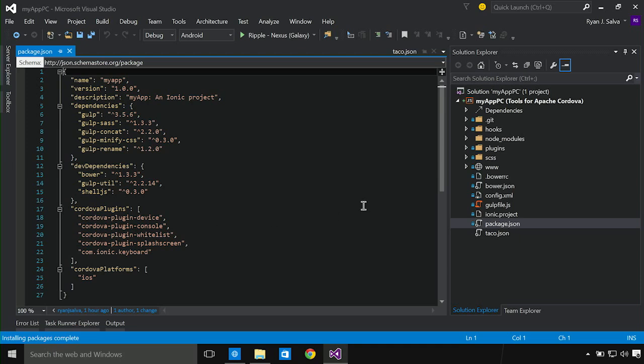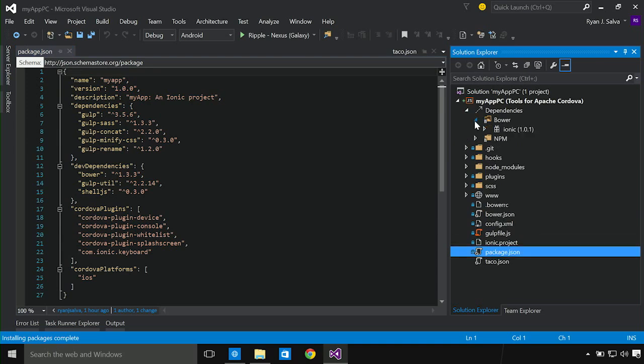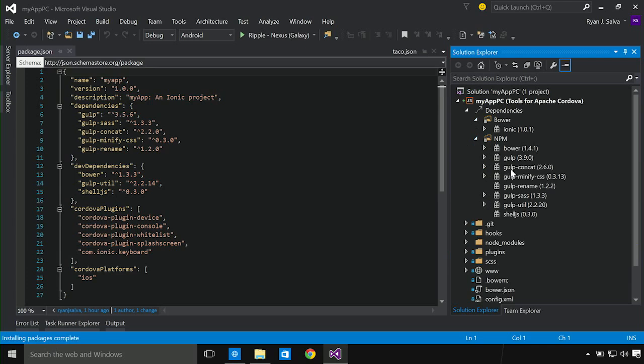Now that the dependencies node is finished loading, you'll see here that we've actually got an expression there of all the Bower and NPM packages that we found right over here. One of the great things that I get out of a file like this is premium IntelliSense that you wouldn't find in something like, I don't know, Sublime or Vim. Let's take a quick look at how that would work.